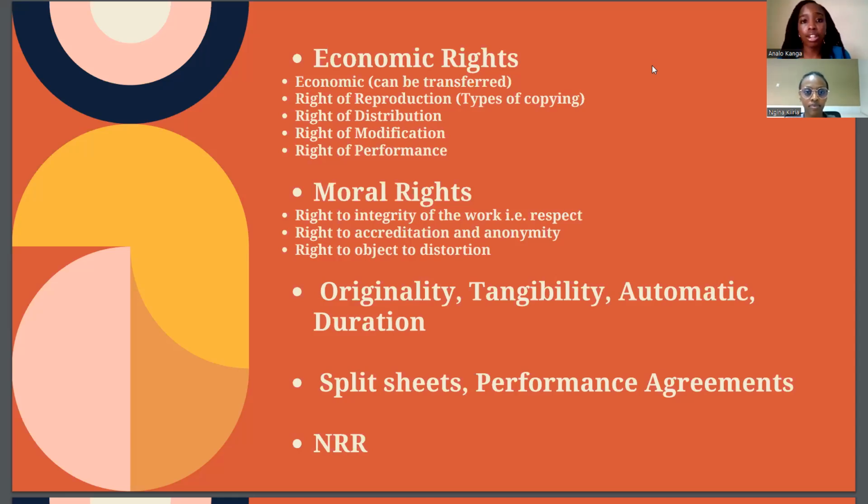More important than economic rights, arguably, are your moral rights. So your moral rights are basically the right to your dignity as a human person. Remember, copyright is a private right, and it's a right given to natural persons. What is a natural person? A natural person is basically a human being. So economic rights can be transferred to a legal person. A legal person means, for example, a company, but moral rights specifically remain with a natural person.